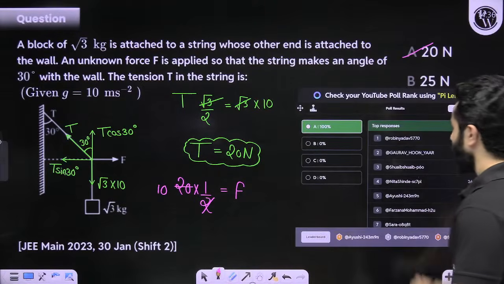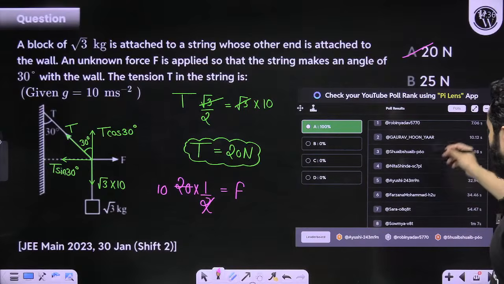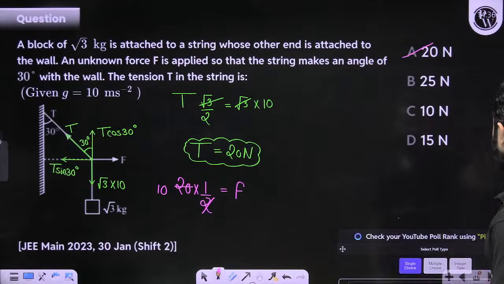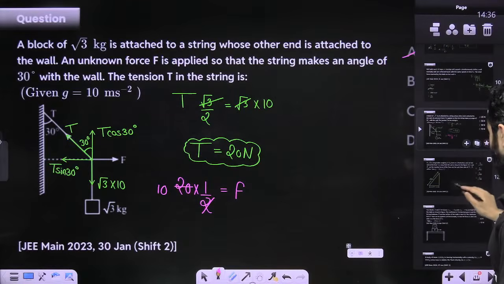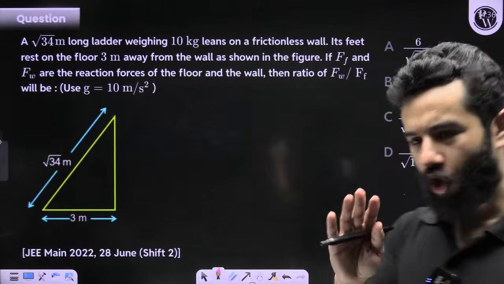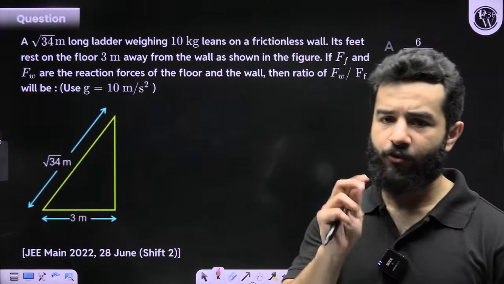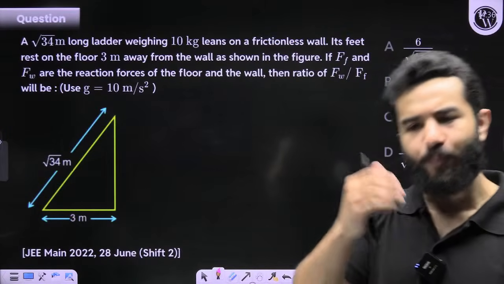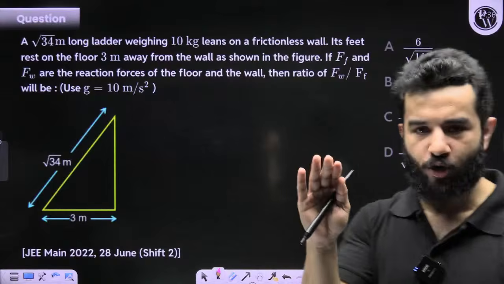Option A. Very good, Robin, Gaurav, Shoaib, Neeta, Ayushi, Farzana, Sara, Soumya, good. Very, very good. Okay. Now let's increase the level by a bit again. So I'm giving you all types of problems. Please remember, whenever you see an easier question on the board, I also want to complete the chapter using all sorts of numericals.